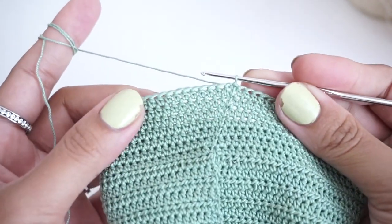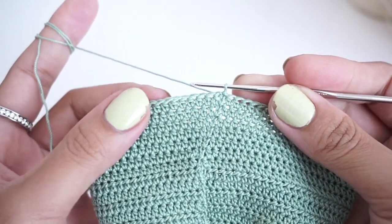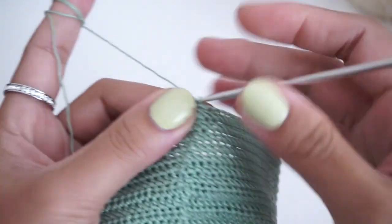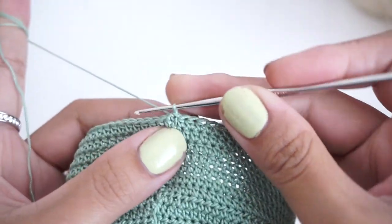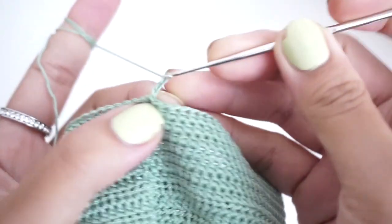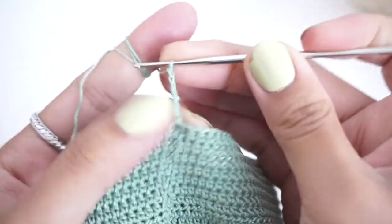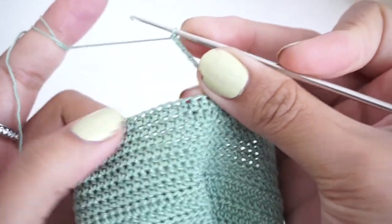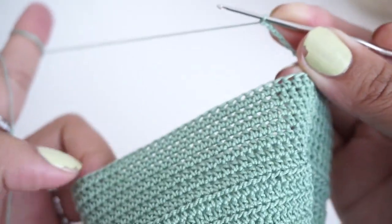Now for the next step, we're going to make part of a leg. So you chain 8, 1, 2, 3, 4, 5, 6, 7, and 8, and then you skip 42 stitches.